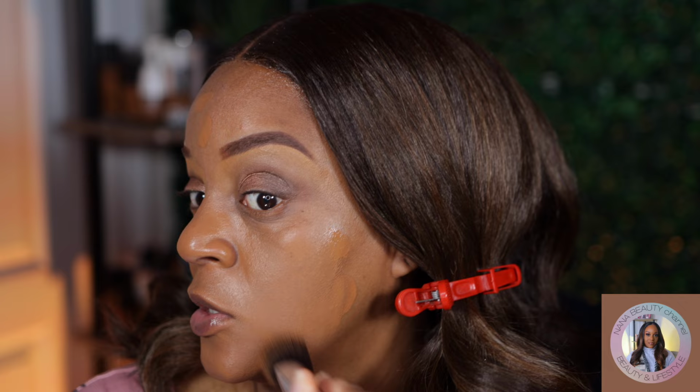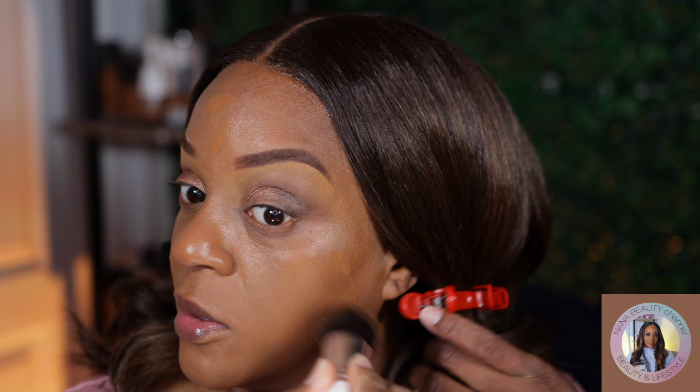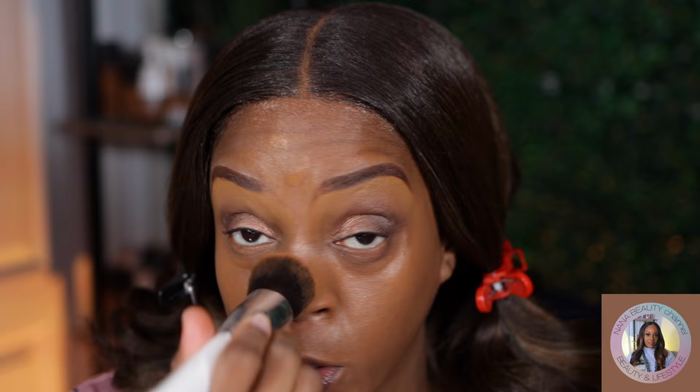You know MAC still has that smell. You know a MAC product when you smell it. It smells like makeup. They can improve in that area. You don't have to smell like makeup no more, MAC. It doesn't have to have any scent at all if you want it to. I'll be on the board of directors if you want me to be there and help y'all out.